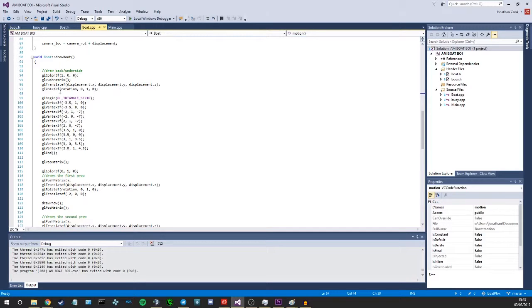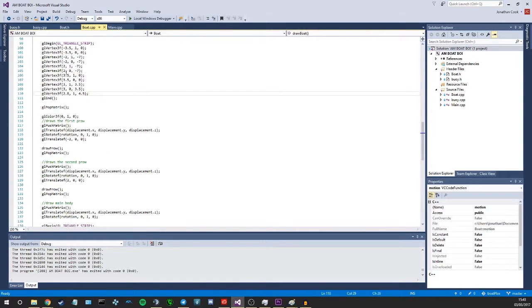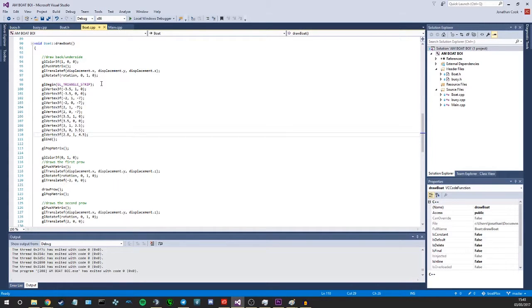And similar with the rotation, we rotate the boat so it's the correct rotation. We then draw the boat, or draw this part of the boat, as the case may be, and then pop the matrix, which means we return everything to where it was when we push the matrix. So everything will move back to where it was, but the boat will stay where it is, so that it is in the correct position relative to the rest of the scene.